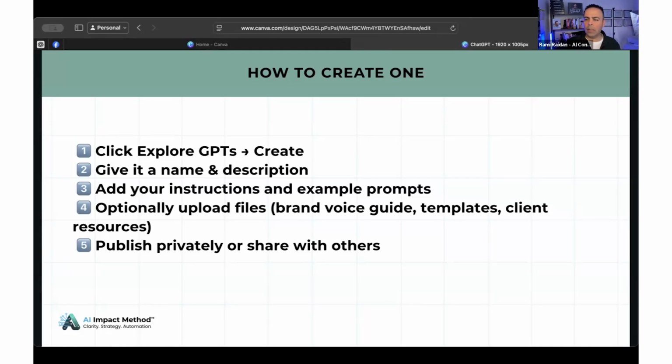One second. My GPTs. Okay. All right, so I'm sharing the screen again. And here I really want you to focus to see what you can fill inside.